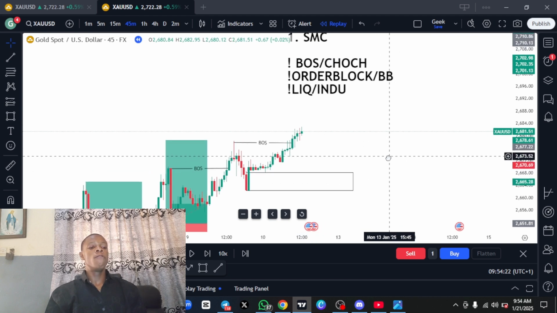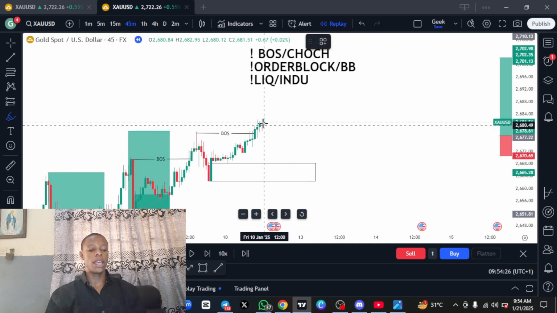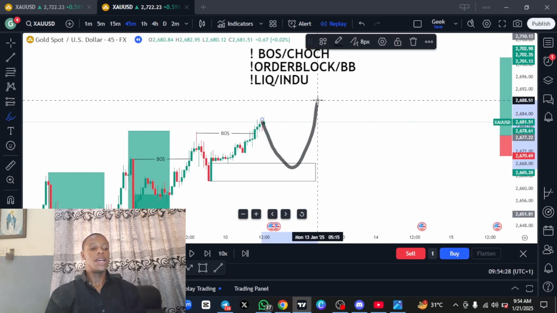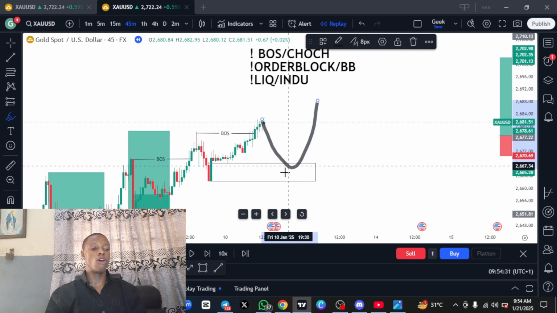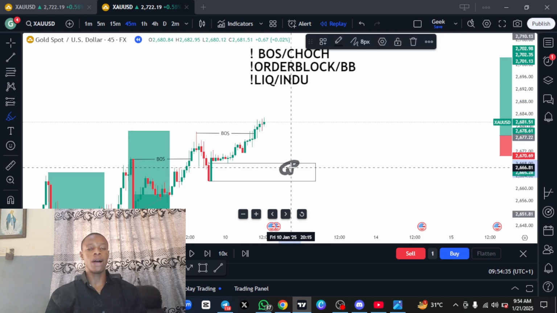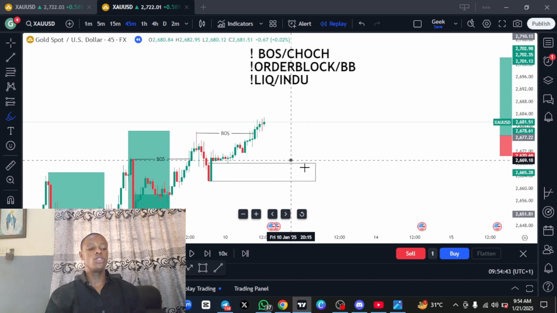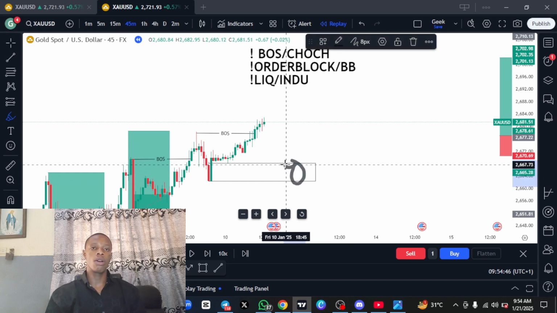Right now, for me to take a trade from here, what I'm expecting is for the price to come back here and then go up. For the price to come back here and then go up, that means institutional traders need to buy from here. And for them to buy, they need liquidity in the market. They need to first hit stop loss. If there's no liquidity in the market, if those institutions try to buy from here, it will not work.